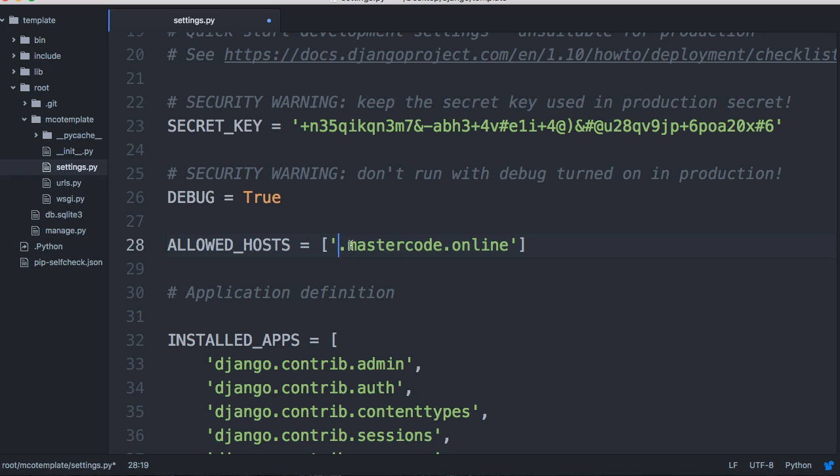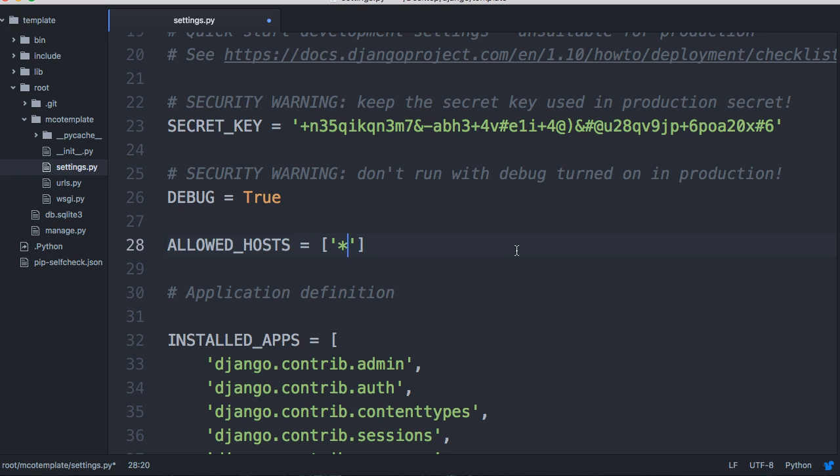So this would represent no www or www.mastercodeonline. All right. Now, I've worked with some developers in some Django projects who like to do this. Oops, not like that, like this. And what this does is it allows all hosts. So it could be google.com, or it could be MrBadHacker.com, or it could be Mastercode Online.